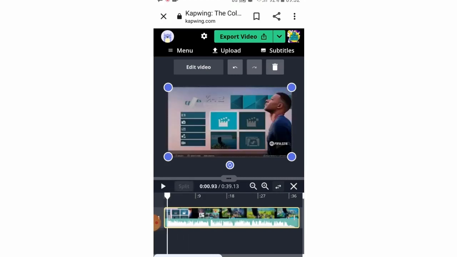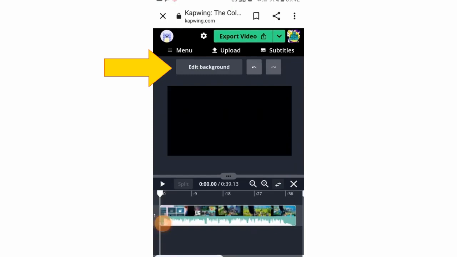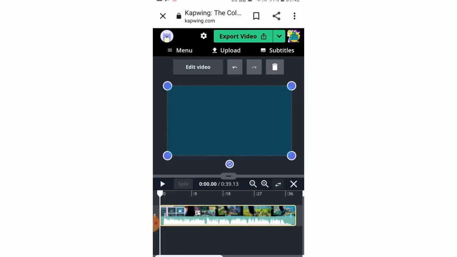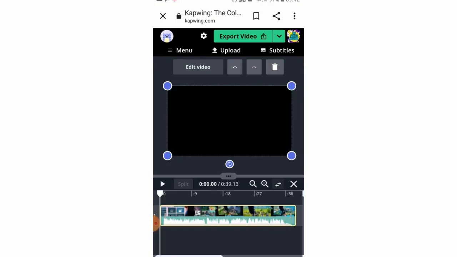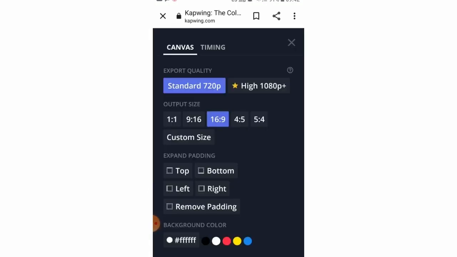Above that is where you have the preview of your video, and then above that, the main screen there where it says edit video is a button where you can click on that to get more options. But if you click outside of the actual video preview, then it changes that button, so it says edit video when you click on the video, and if you click outside it says edit background. So you've got two different options there to do different things, and it gives you options when you click on that button each time.